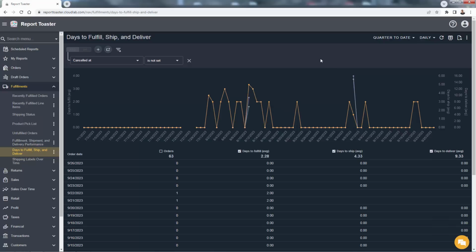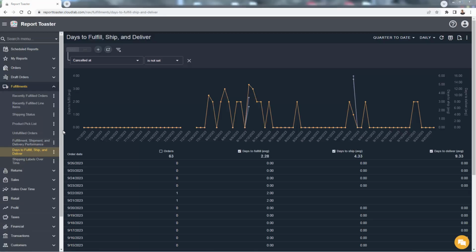How long is it going to take the product to get into the customer's hand? A really great fulfillment partner, drop shipper, print on demand provider, any of those options, right? They're going to get the product in the customer's hand as quickly as possible. And we see over here, we're averaging 9. Maybe you want to try out a new partner. You tell them, okay, we need to beat 9 days delivery. And why do you know that number? Because it's right here. This is one of the most important reports that you'll see in Report Toaster.